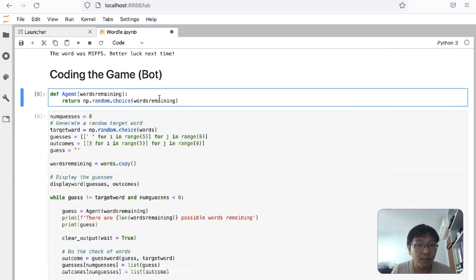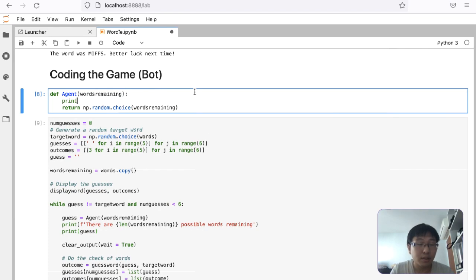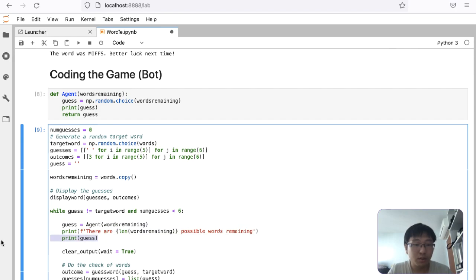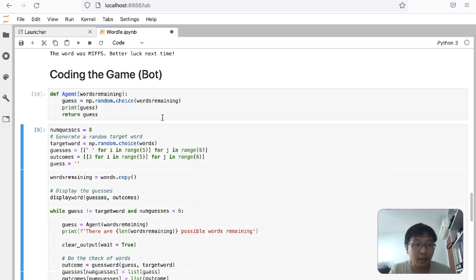So np.random.choice, let's just print this. Maybe we can just put guess equals np.random.choice of words remaining, and we print out the guess, and then we return this guess.